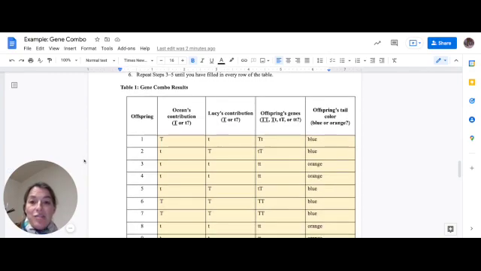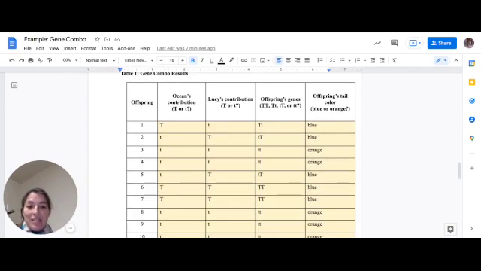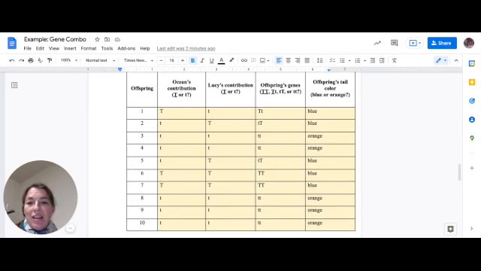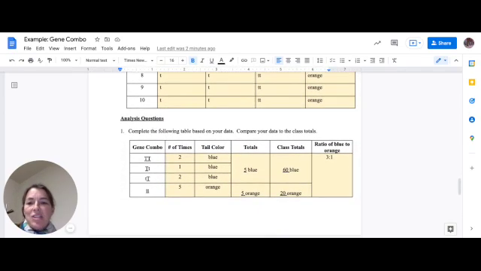At this stage, you should be flipping your coins, tossing your coins, and recording data. And so you'll do 10 total tosses, and then you can start on some of your analysis questions. To fill this out, you need to count up the number of times you got these different combinations, and then the tail color and your totals. In order to fill out the class totals and the ratio of those class totals, you'll need to wait for everyone in the class to finish collecting their data. So while you do that, you're welcome to start on the homework assignment posted on Google Classroom. And then once everybody is finished tossing, you can share the data and fill these out.